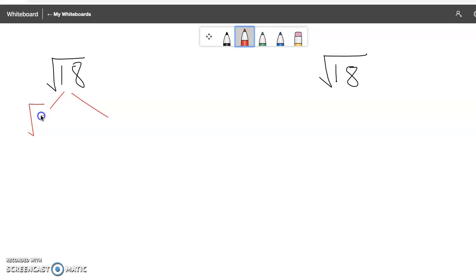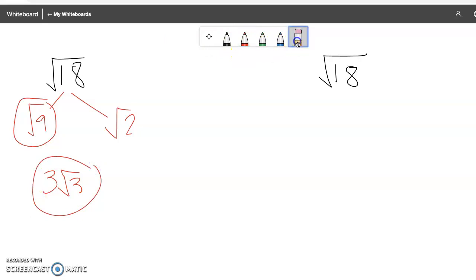So I have the square root of 9 times the square root of 2 is equal to the square root of 18. And I like 9 because 9 is a perfect square. So to simplify this square root, the square root of 9 is 3. And then I look at the square root of 2, which can't be simplified, so you just bring it down next to whatever you took out of the radical symbol. Oops, I don't know why I just put a 2. 3 times the square root of 2.